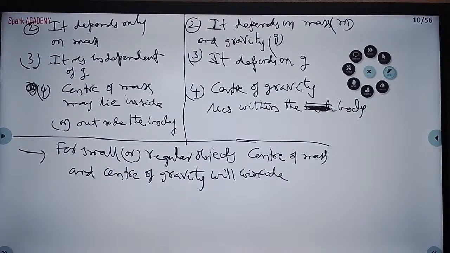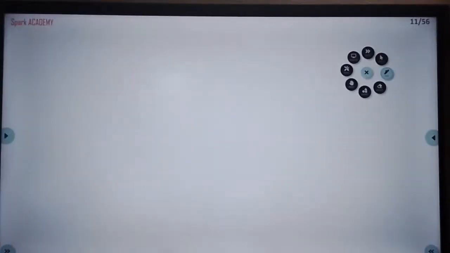So center of mass is about mass, center of gravity is about weight. That is the main difference. This is a very, very important question for 4 marks. They ask theory questions only. So I am ending rotatory motion. If there are any extra questions, from the board point of view, many times these are asked.